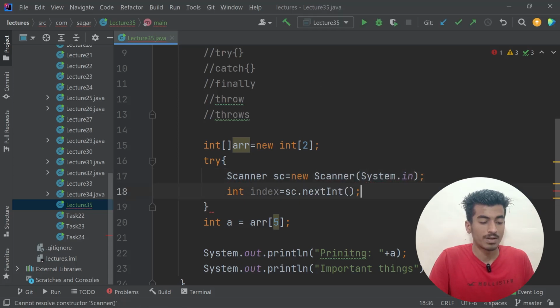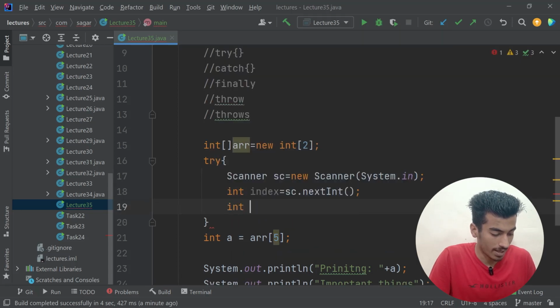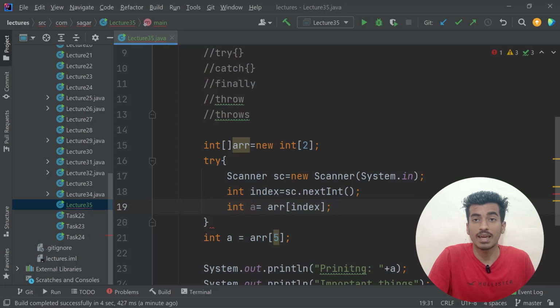I am getting this index from my user input and doing array[index]. This can throw an exception or not. We are creating an array of size 2, and if the index value is more than 1, we are going to throw an exception, because the available indexes are 0 and 1 only.